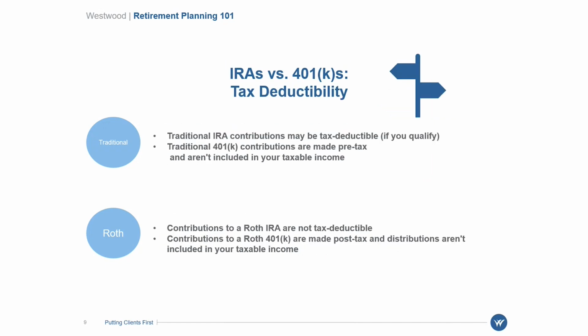And speaking of taxable income, another item to keep in mind is that contributions to a traditional IRA may be tax deductible, which could decrease your annual taxable income. If you are not already covered by a retirement plan at work, then you are permitted to take a full deduction on your income tax return up to the amount of your contribution limit. However, the amount of your available deduction is impacted if either you or your spouse are covered by a retirement plan at work. And please note that this deduction is not available for contributions to Roth IRAs and Roth 401ks.